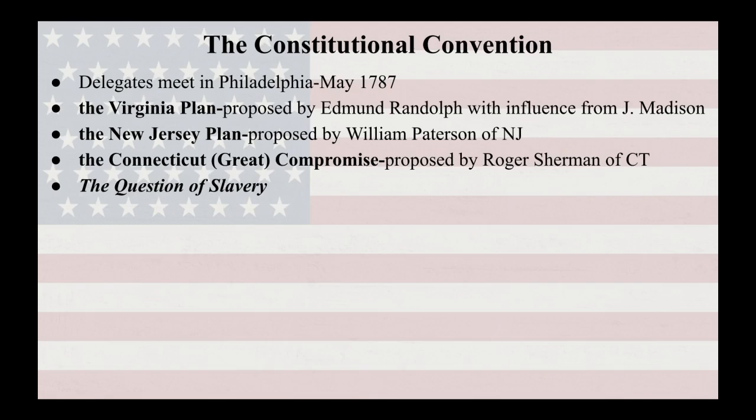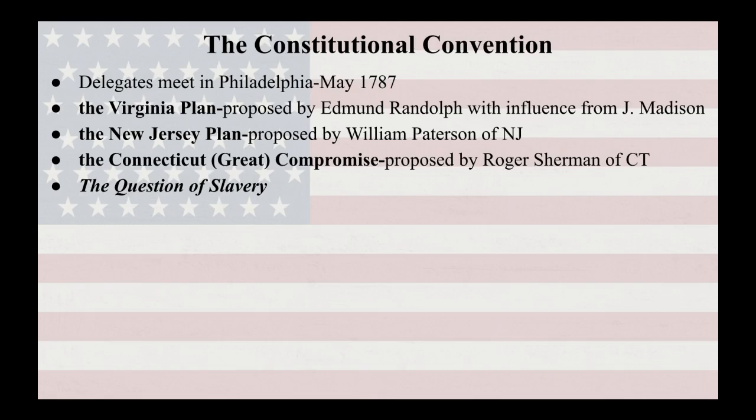And so the question of slavery comes up. Tempers are again going to flare. North Carolina suggests that they would not join the Union if slavery was outlawed, and that the slaves should be counted as representation. So on the one hand, slaveholding states are saying they're property, but if it's going to benefit us, we want them counted as part of our numbers, our population, for representation. And so North Carolina is going to say, hey, we just won't join if y'all outlaw slavery. And so we want slaves to be counted as representation.